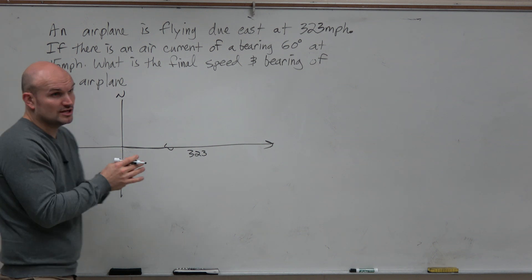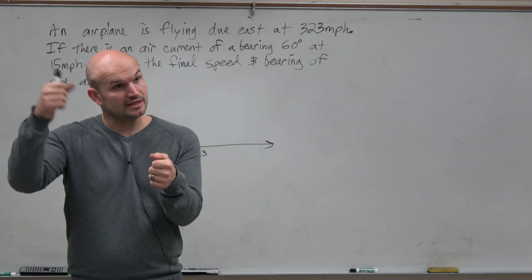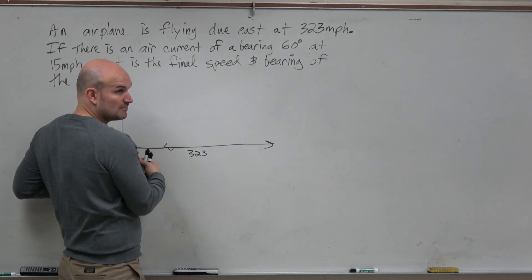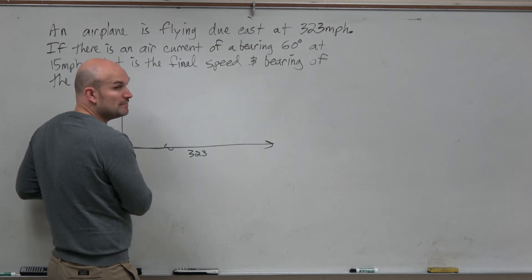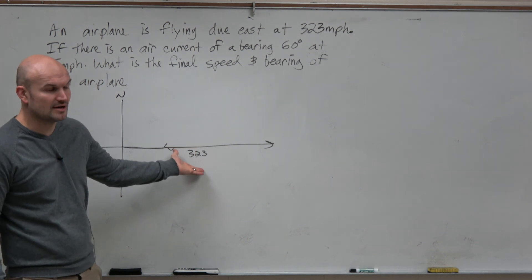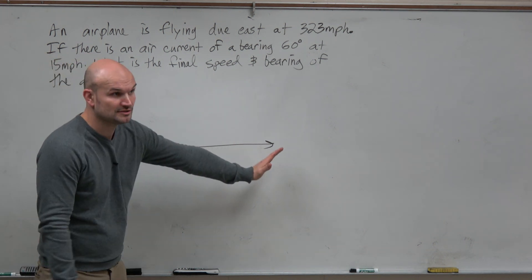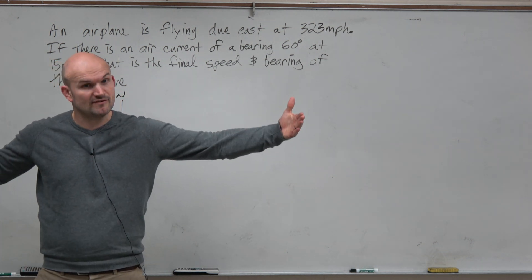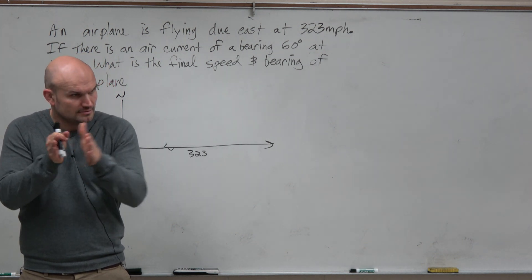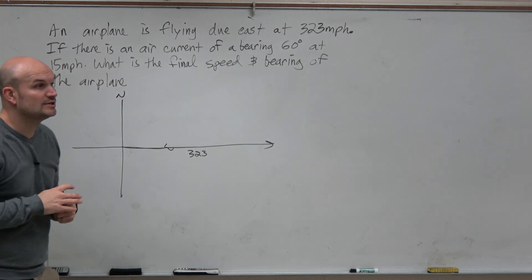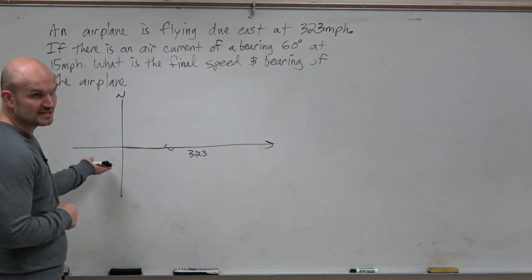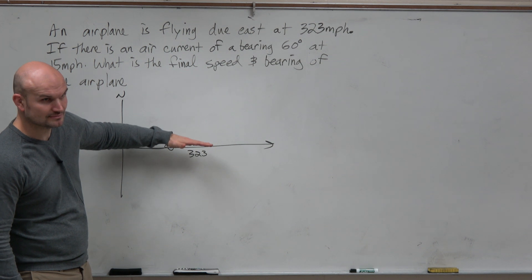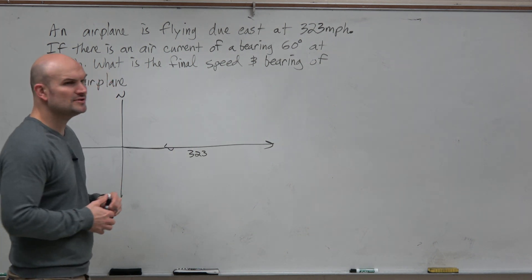We need to understand from a vector, what are all the things we learned last class period? We learned direction, the initial point to the terminal point. We're starting here, we're going to go here. That makes sense in the context of the problem, going due east. We understand we have a magnitude. The only other value we have for the magnitude is going to be the speed, how fast it's going. We don't know how far it traveled because we don't know the time.